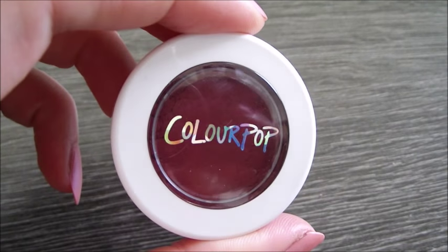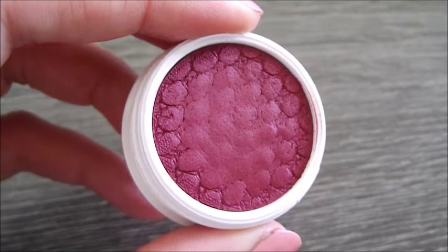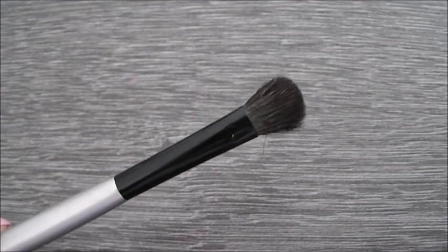As you might be able to see, I absolutely adore this color. It's called Paradox. It's also a Super Shock Shadow by Colourpop, and look at how vibrant it is. I'm using my NYX B13 eyeshadow brush between Partridge and Brady.